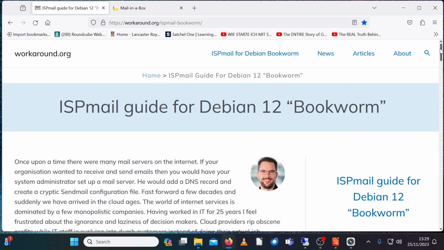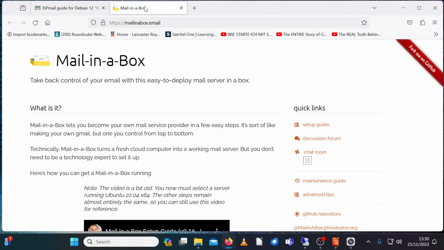No other person is involved, and that means you can be sure that what comes and goes from your email is only seen by your eyes or whoever has access to your computer, which is probably the NSA and whoever. But that is what it is. There's no other person involved in the process.